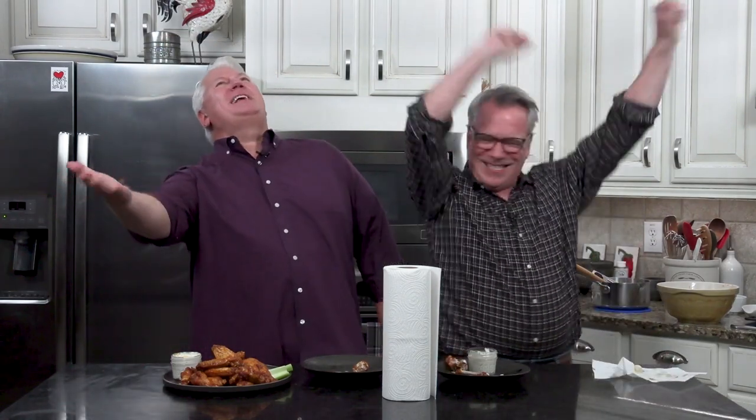You could do these in the oven. You could do them in an air fryer. But if you're gonna do classic wings, baby, y'all, fry them up. Fry them up, y'all. That is 100,000% Loon approved.